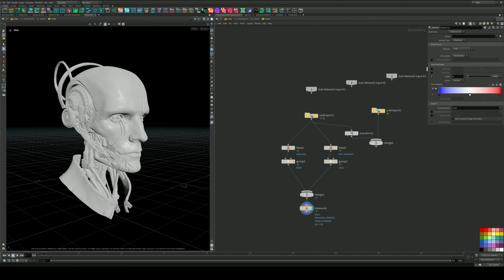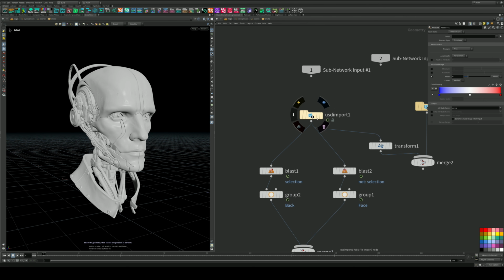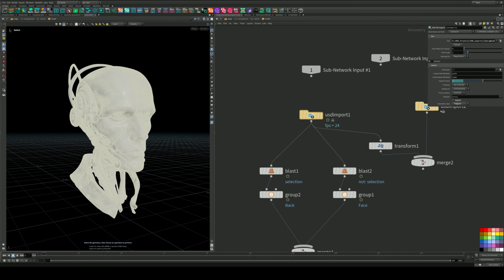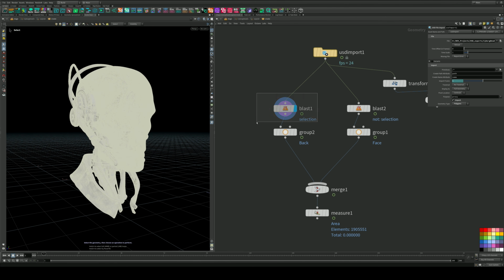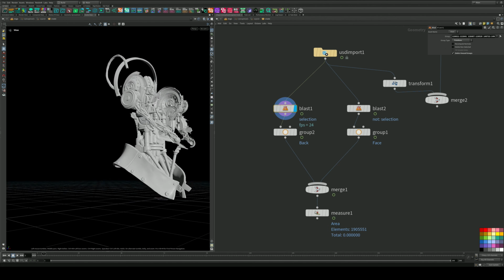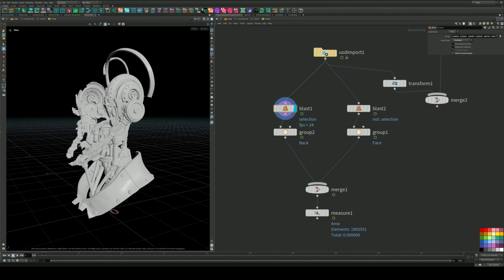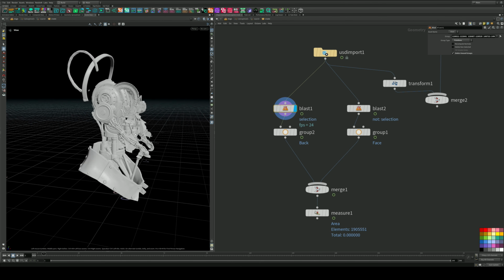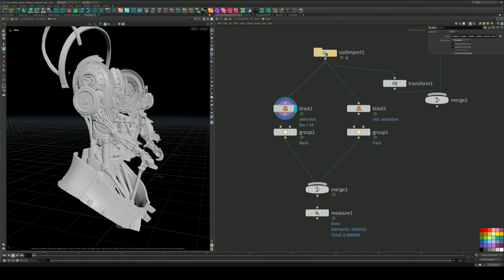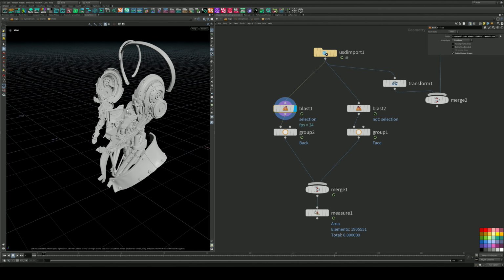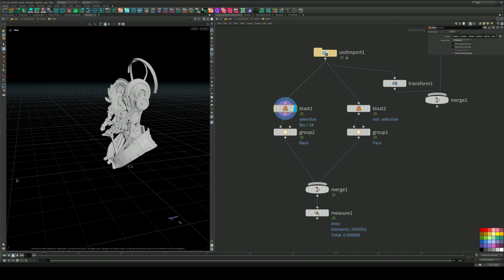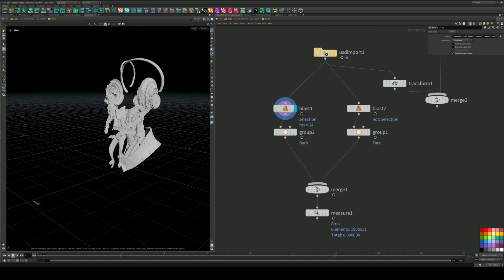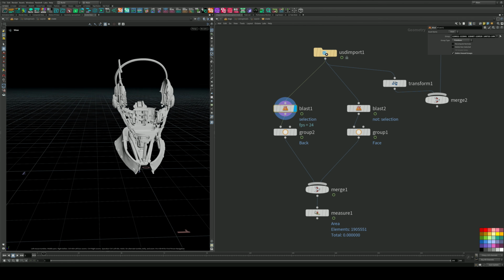All right, so here we have the same import. I did the USD, unpacked it into polygons, and here I blasted the skin part. So now we have just the mechanical parts right there. It's very rough, it's not perfect. And it's fine because we're just going to use it for an image. We're not going to have it rendered in animation or rigged at all. So it's all good with this.